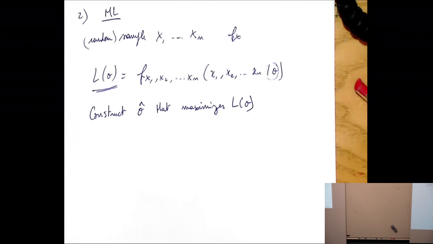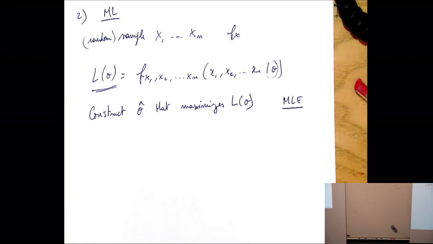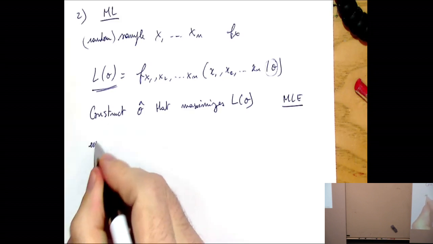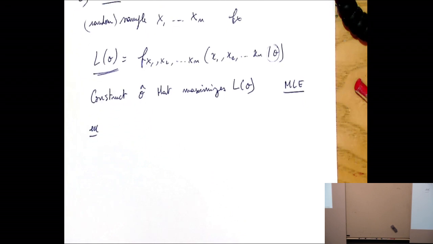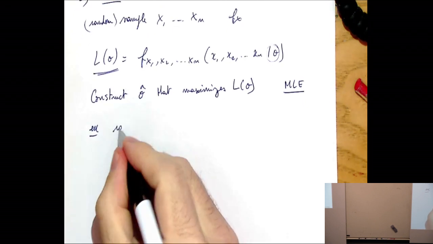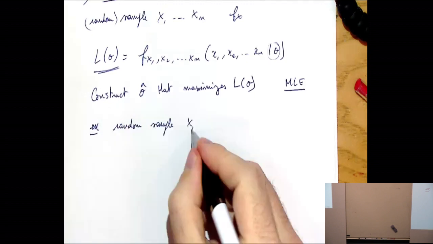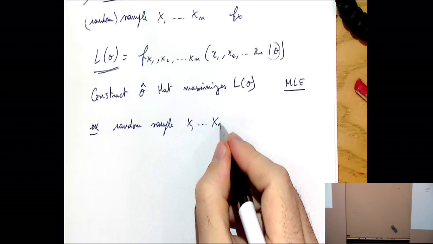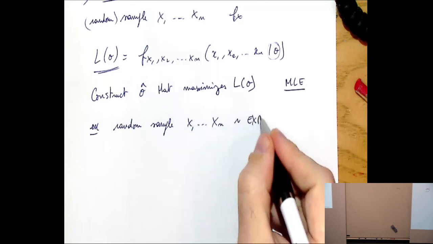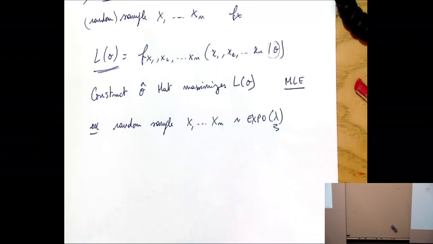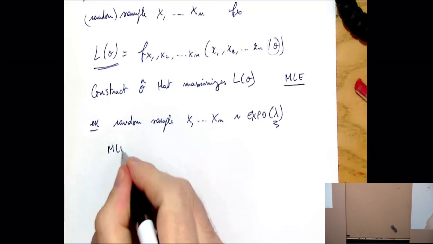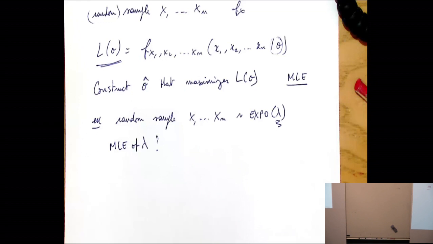Okay? So this is called a maximum likelihood estimator. So let me show you again the two examples that we had earlier on, the exponential and the Gaussian. So let's have a random sample, x1 to xn, and they're all exponentially distributed, parameter lambda, and now what I want to find is the maximum likelihood estimator of lambda. Right, so how can we do this?